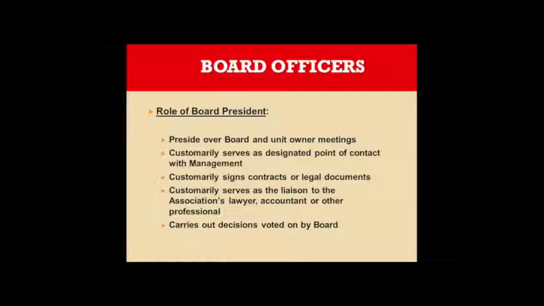So now you can see here I have a bunch of customary items. So what does a board president customarily do? Well, the board as a group can appoint any of these customary items that I have on the slide to any board member, but traditionally it's the president. So traditionally the president is the point of contact with management. Traditionally the president signs contracts. And traditionally the president is the legal liaison with the lawyer unless the board appoints a different legal liaison. So once again, in order for the president to sign the contract, the president, him or herself, does not make the decision whether or not to sign. That is a board decision at an open board meeting. But customarily, the president will be the officer that signs the contract.